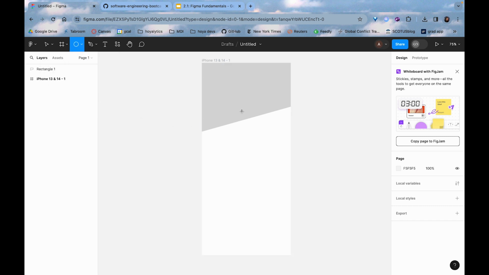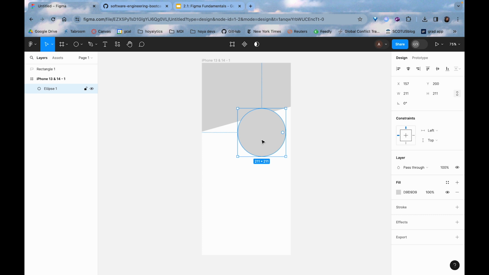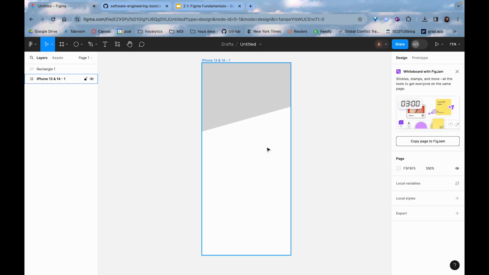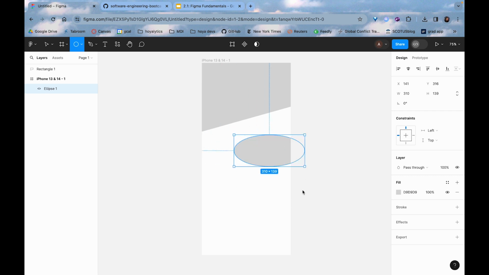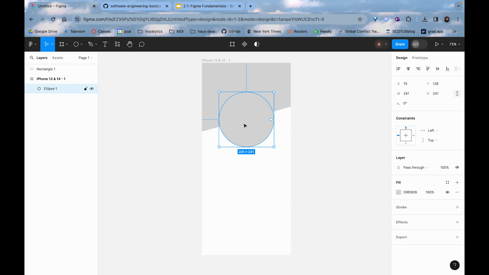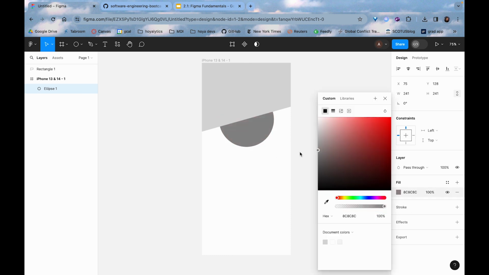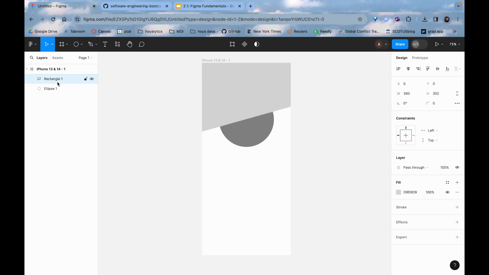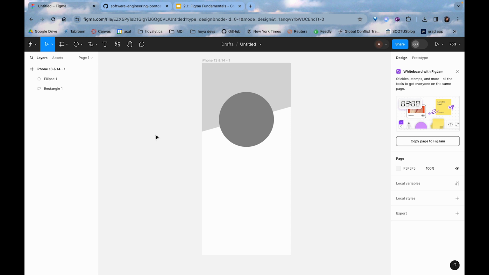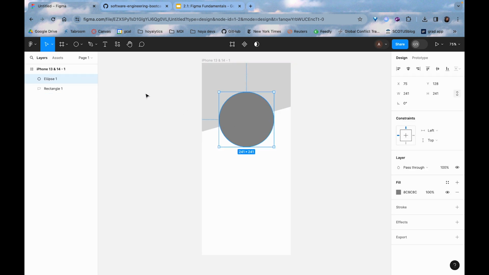All right. Next we're going to create a circle for where our profile is going to be. So ellipse or O, and then you can press Shift to make sure that it is a circle. Otherwise, it'll probably come out like an ellipse, but pressing Shift will make it a perfect circle. So we'll put that right here. You can change up the color so you can differentiate it a little bit from the rectangle, but it's going to be replaced by your profile picture anyways, so it doesn't really matter. All right. And if there are any arrangement issues, your circle might be under the rectangle or whatever, you can drag it along these layers to kind of show which one has priority.